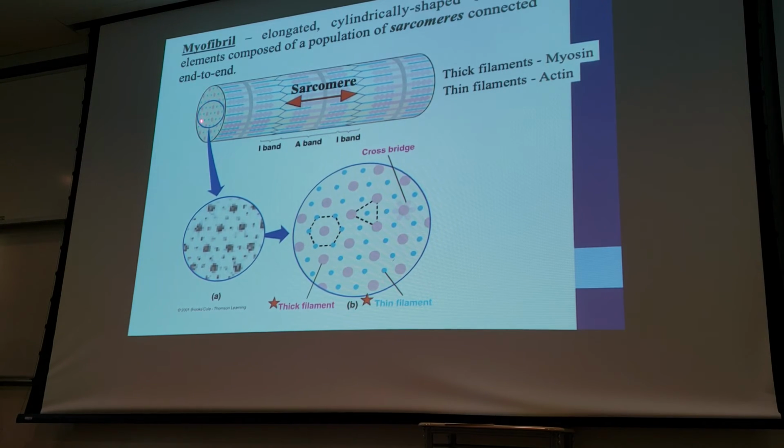If you look at it on cross section, you can see the thick and the thin filaments there. This is an enlarged picture of an electron microscope image. And if you draw this, you can see that each thick filament is surrounded by 6 thins, and each thin is surrounded by 3 thicks. So very, very organized. And we'll be talking about cross-bridge cycling because that's what's needed. The myosin and the actin need to physically touch each other in order for movement to take place. And so those are the cross bridges. A piece of the myosin sticking out and it's going to touch the thin filament made of actin.